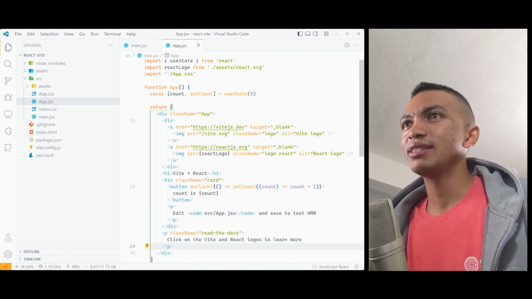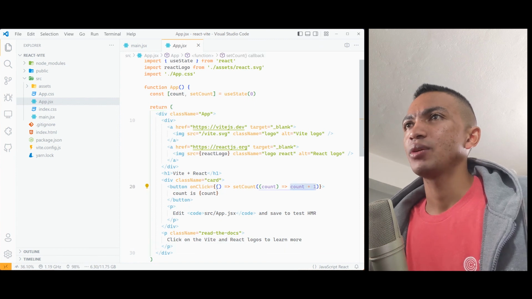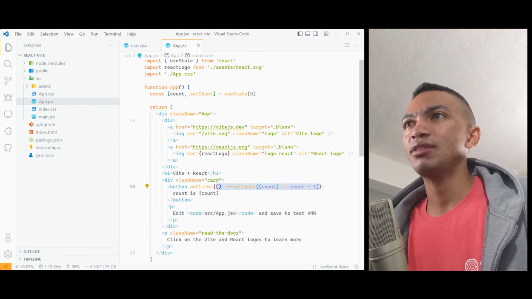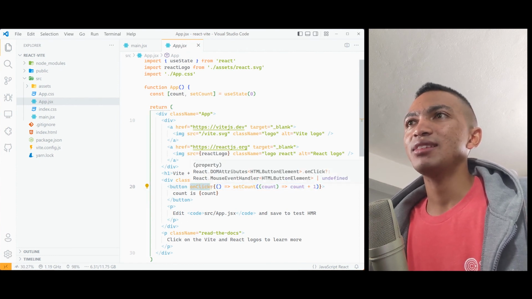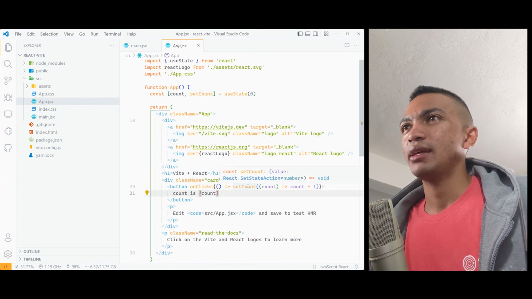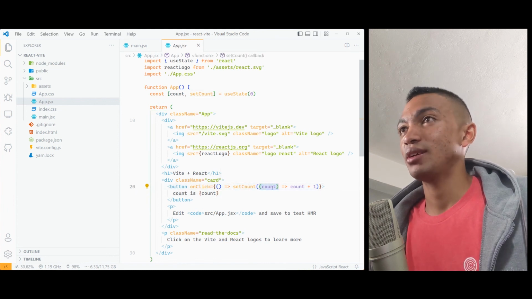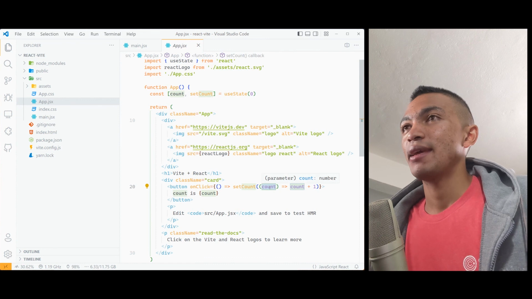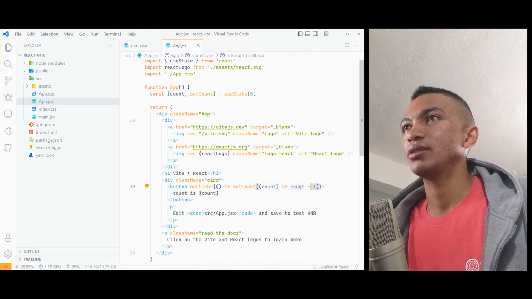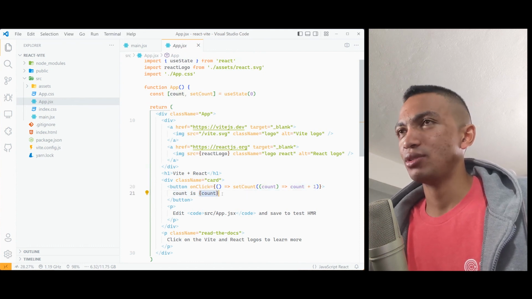But what we haven't seen yet is we have this anonymous function here that is triggered when we click on the button. Okay, so it says setCount and then use count as a variable and return count plus 1. Okay, and here count displays the variable count.